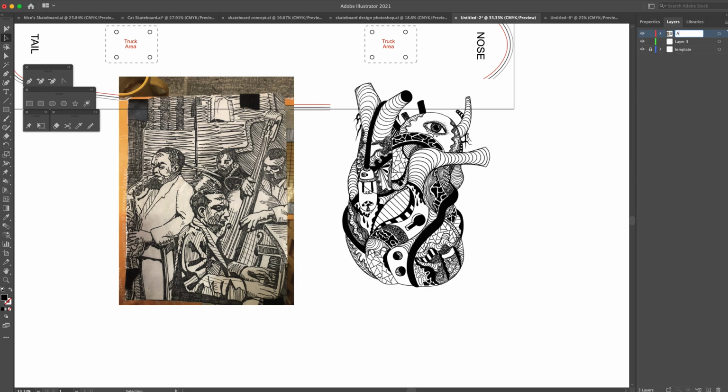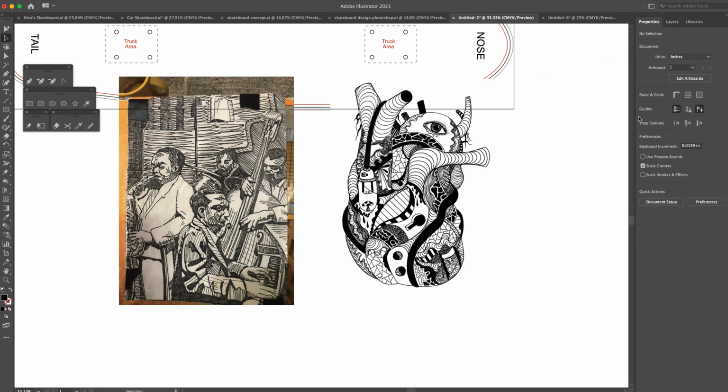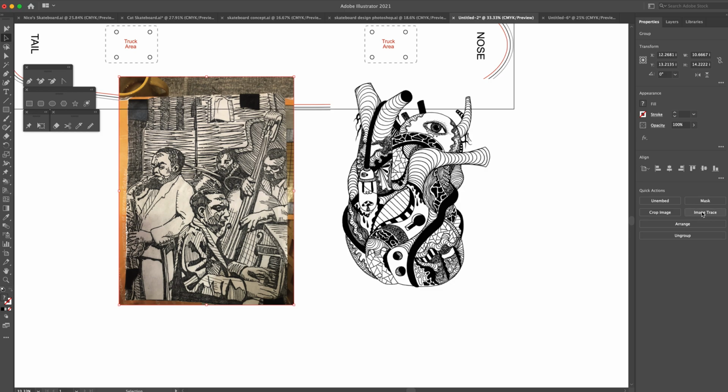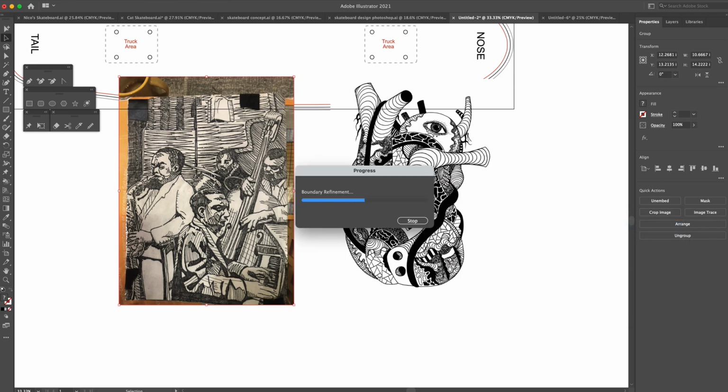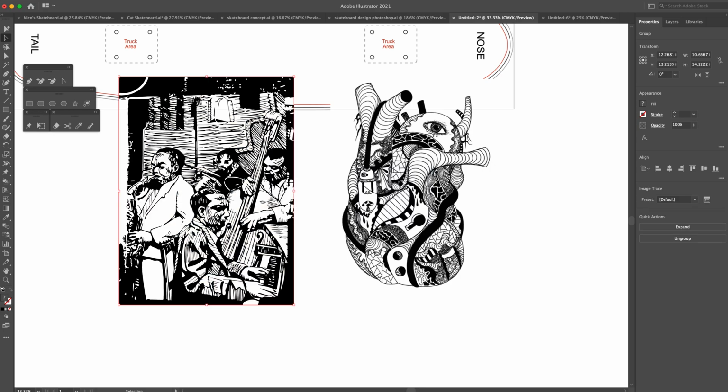So this is my artwork, and what I'm going to end up doing is putting color underneath this. I'll add my colors under here. When I go to my properties, notice that it doesn't have the image trace option. If I click on my image once that I want to image trace, you'll see contextually it knows to add that image trace. I typically do the default, and the first round typically looks pretty bad. It looks a little choppy, it doesn't look great, so I'm going to adjust this a little bit.